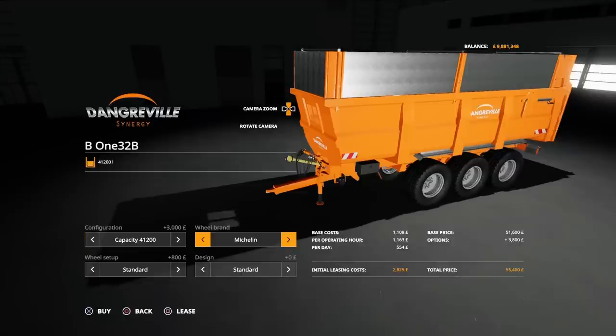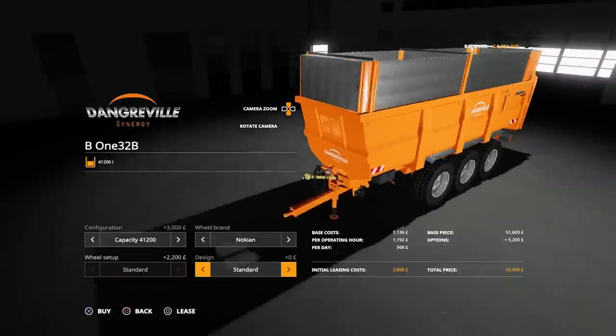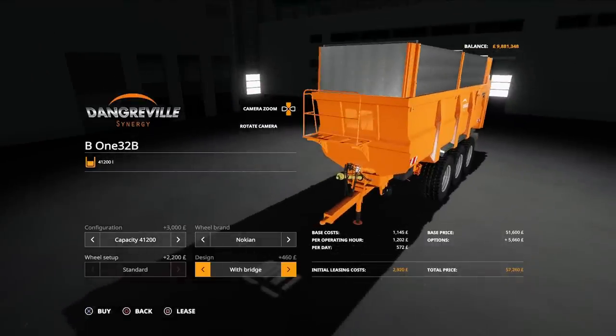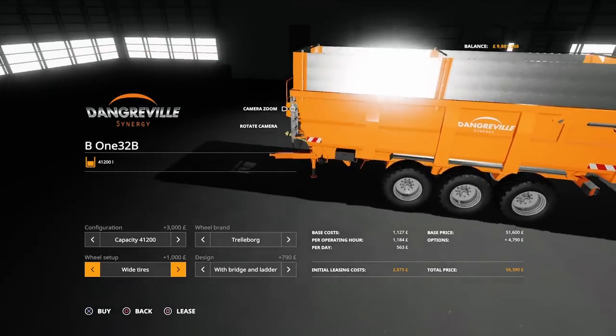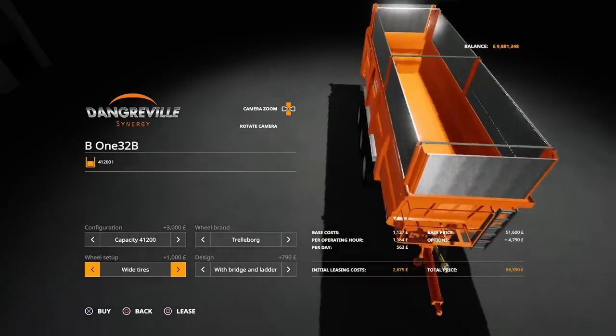Options on wheel brand, we've got Trelleborg, Michelin and Nokian. Under the Trelleborg, standard and wide. Under the Michelin, standard and wide. Nokian, just standards. And we've got design on the front here. You can have a bridge, so you can get up and have a look in and do whatever you need to do. Ladder on its own. Bridge and ladder together. If you go with all those configurations, if I change the tyres, for example, to wides on the Trelleborgs, full capacity bridge and ladder, we're looking at 56,390. Not bad at all.